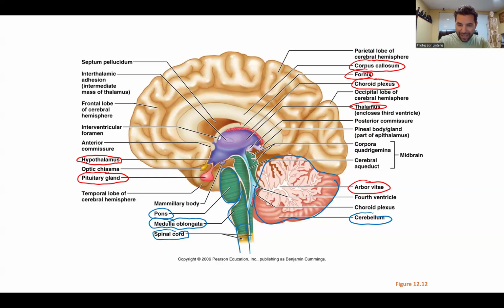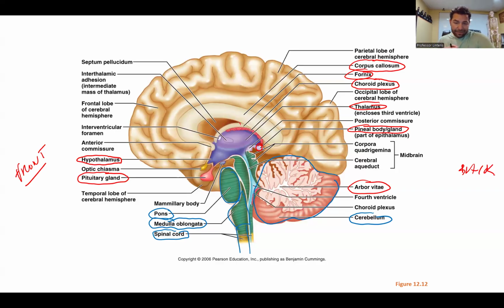We have a little guy back here called the pineal gland. It is posterior, so it kind of looks like the pituitary gland, but keep in mind that pituitary gland, this is the front, right? This is our anterior view. And then this is the back, right? We're looking at a sagittal cross section from the side. The pineal gland is in the back. And it's responsible for circadian rhythm and sleep cycle and various hormones that we'll talk about.